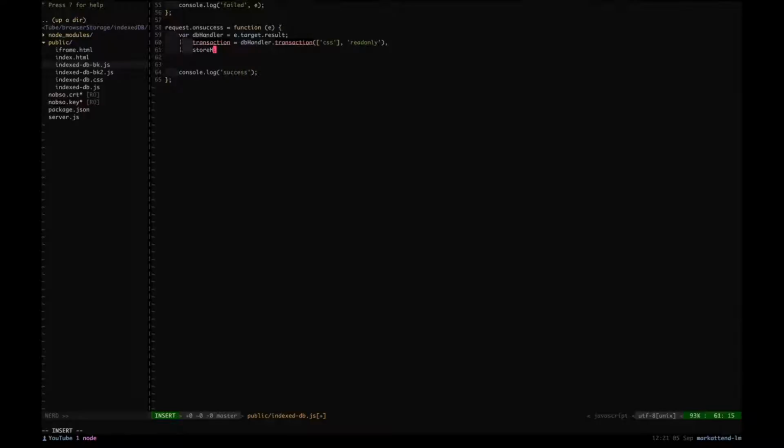So let me add the store handler variable, then the transaction object store. Now we know that this transaction can handle multiple object stores, but now we are going to pick up only one object store, that is CSS. Okay, and now we got the store handler, this handler to that table.